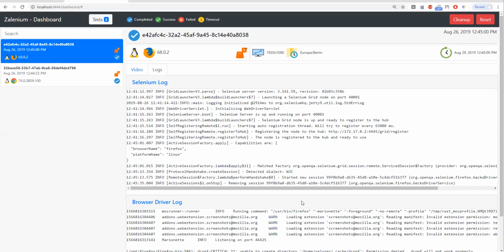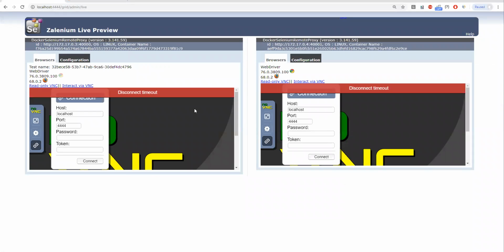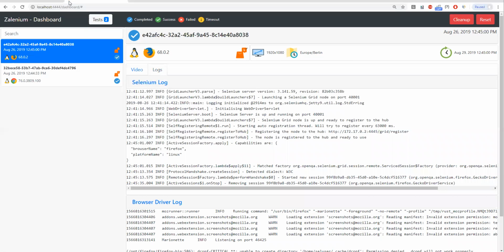So this is basically the dashboard. This is another very important feature from Selenium. The first feature I have shown you is live preview. The next feature is the dashboard. We can see exactly how many test cases we have run, which environment we have run them in, which browser version, along with the logs. Everything we can see in the dashboard. These are all very important features from Selenium.